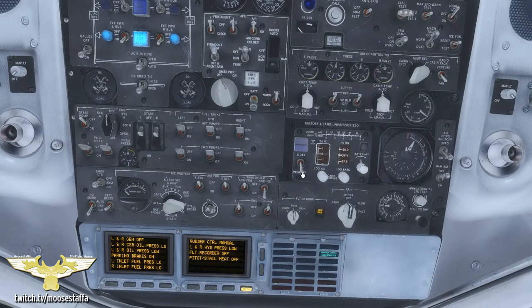And then over here, we're going to slip to the standby, back to primary, and then click that to cut out.